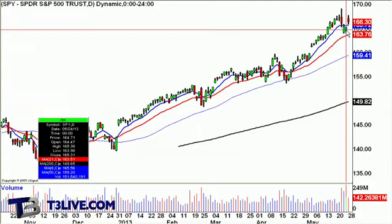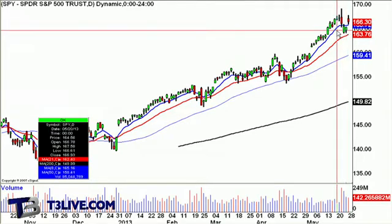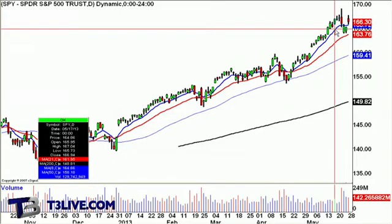So what that tells you is that the market's really not ready to break down, but it's not ready to break out, and what that leads to is indecision and a wedge type pattern, which is one that we talk about a lot, that traders love to see wedges because it provides very defined levels for them to base their price entries and exits off of to manage risk and to manage entry levels.